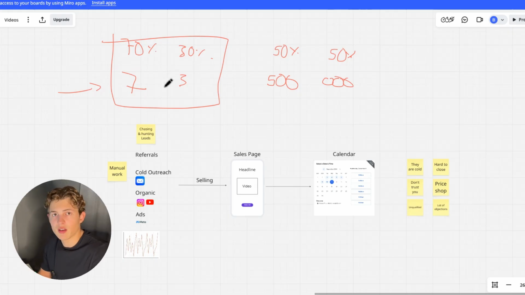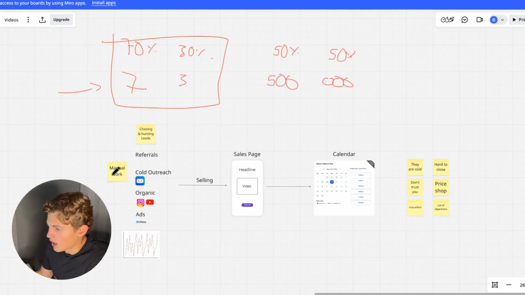You may get unlucky and get 0, but you may also get very lucky and get 3 or 4. But if you post 5 every single day, then you will post 150 short form videos every single month. And that means that you will get lucky and unlucky the same during the same month. So your lead flow is going to be much, much more consistent because you have so much volume that you will both get unlucky and lucky.